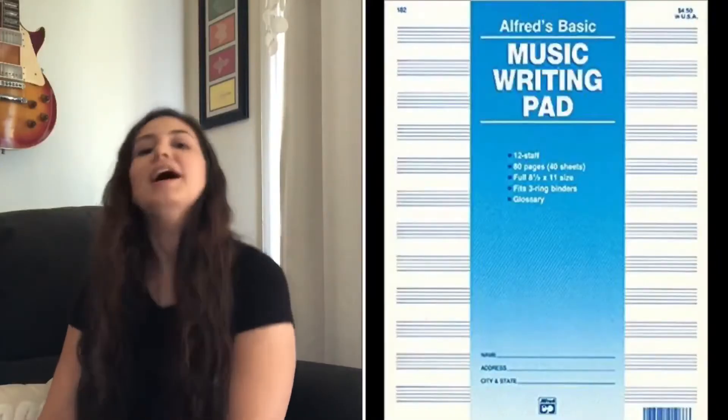Let's get into supplies other than strings. I have a mind map of everything I want to talk about and I'm crossing things off as I go. Make sure you have manuscript paper — I use it for jotting down musical ideas and for practicing, especially for memorization. Also have batteries on hand for your electronic metronome and tuner. Check your shoulder rest or sponge to make sure it's in good working order and still fits your instrument size.